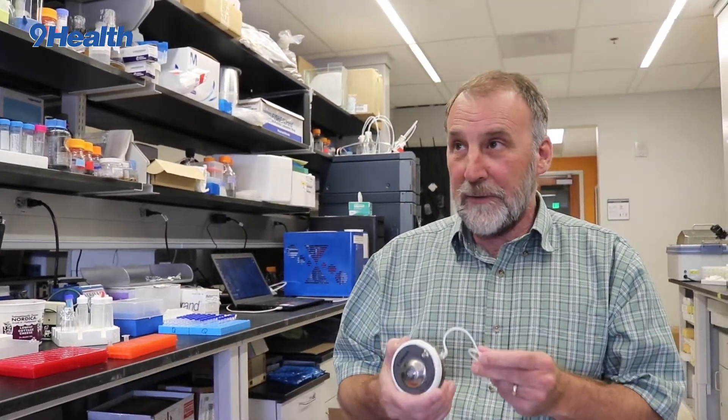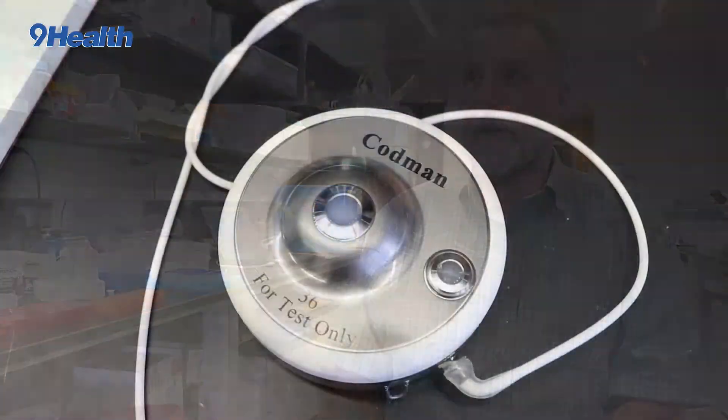What we're doing is we're taking drugs that are used for epilepsy and injecting them straight into the brain. The way we do that is we use a pump like this — we fill this pump up with drug solution, the pump sits under the skin, the catheter runs under the skin, and drops the drug directly into the brain.